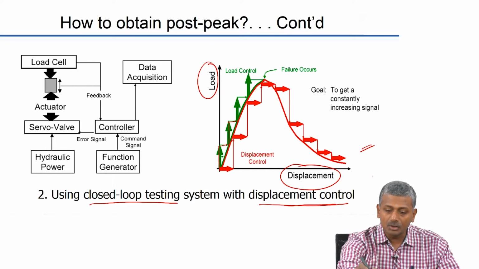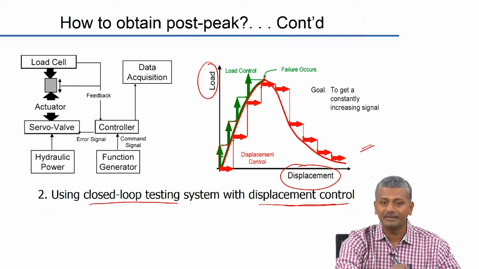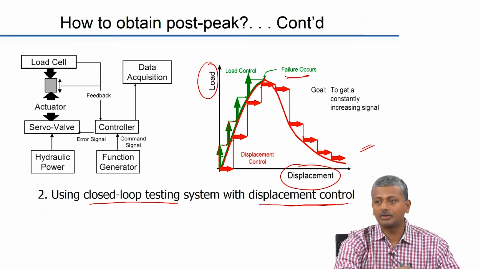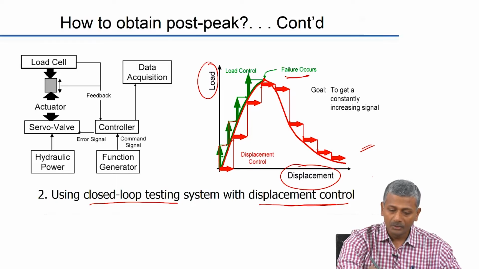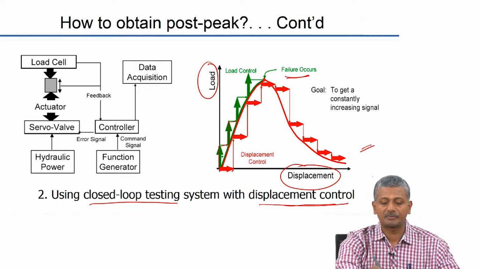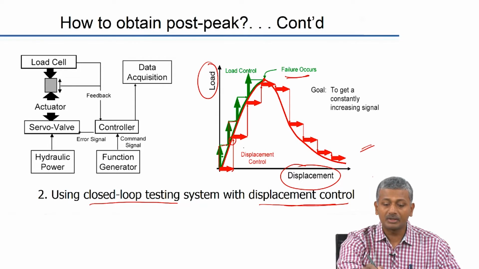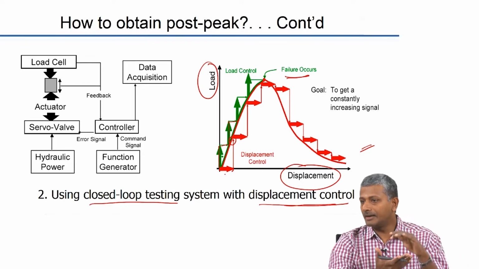So, until you reach the top, what happens when you reach the top is when you increase the level of load beyond that, obviously there will be a sudden failure in your system and you will not be able to register the post peak response of the concrete. So, in order to register the post peak response, what you need to do is displacement control. Here you give an increment of displacement and you get it as an output the load that has been registered for it.